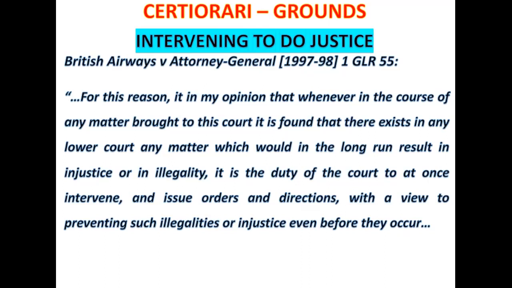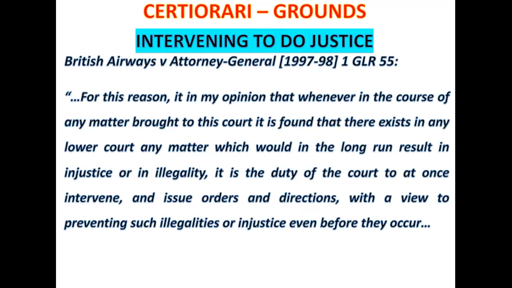So that is why Balfour Adu here said that for this reason, it is my opinion that whenever in the course of any matter brought to this court, it is found that there exists in any lower court any matter which would in the long run result in injustice or in illegality, it is the duty of the court to at once intervene and issue orders and directions with a view to prevent such illegalities or injustice even before they occur. So the Supreme Court can always intervene whenever there's a need to prevent such injustice from occurring, when it's apparent that the lower court is about to commit such an injustice.